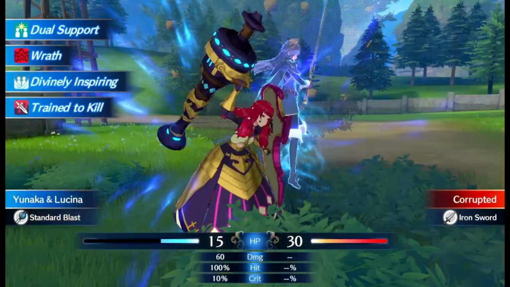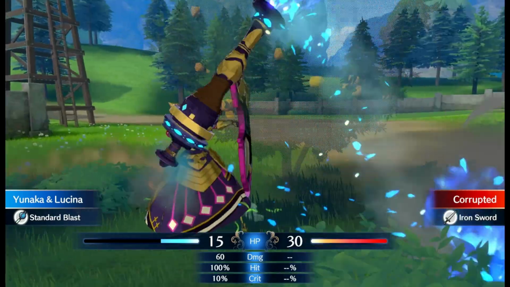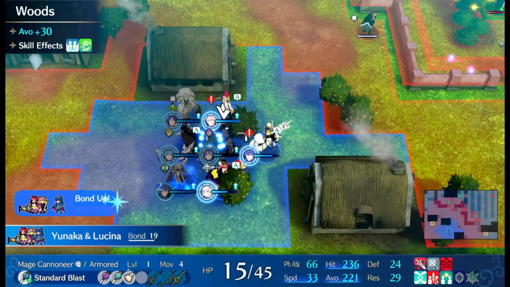Hey everybody, welcome back. Today let's talk about Mage Cannoneer. Mage Cannoneer is one of the new DLC classes that came out in Wave 4 of the DLC, and it has some unique aspects to it that make it different from every other class in the game.